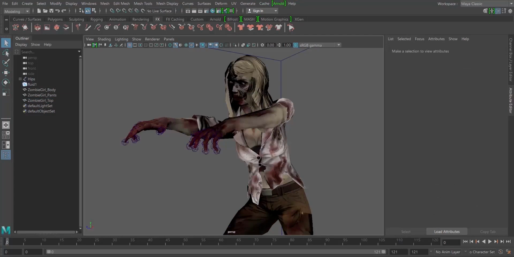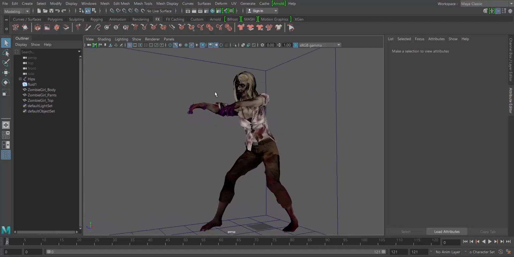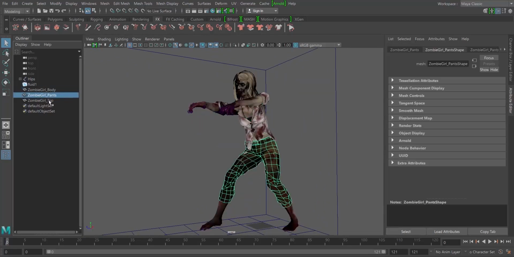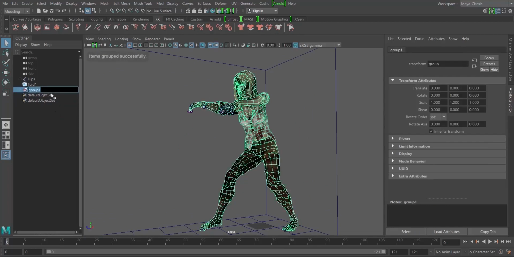Okay, now it's time to work on our emitter. As I said in the previous lesson, we're not going to emit fire from all of the character body. We just want some of its body to be on fire. So first of all, we need to create an Alembic file from this character, because these three meshes are for our render purposes, and we don't want to mess with this. So just Control G and group them, and it's our render meshes.